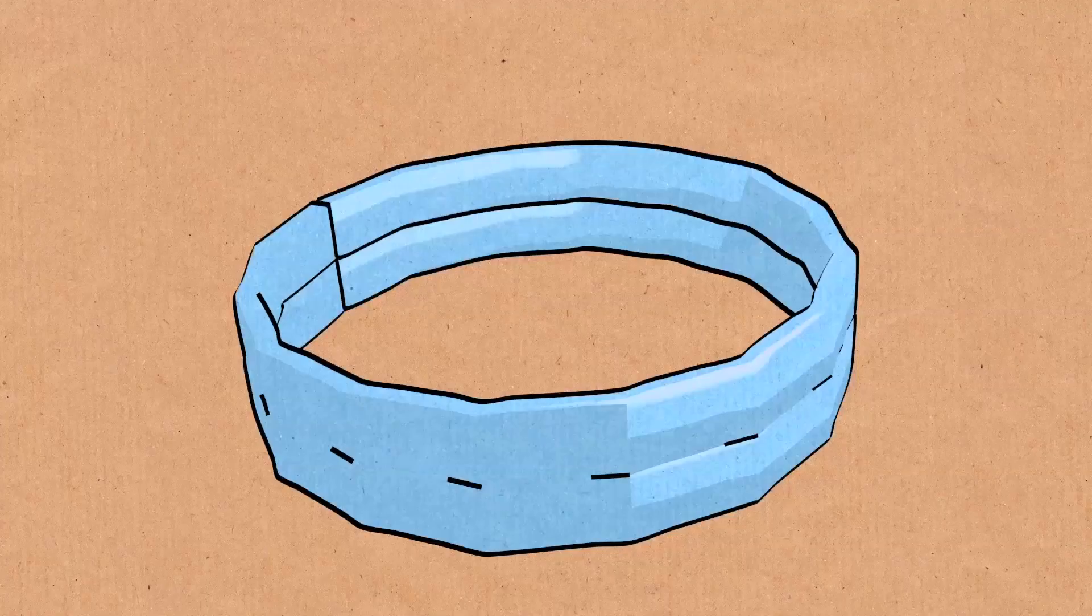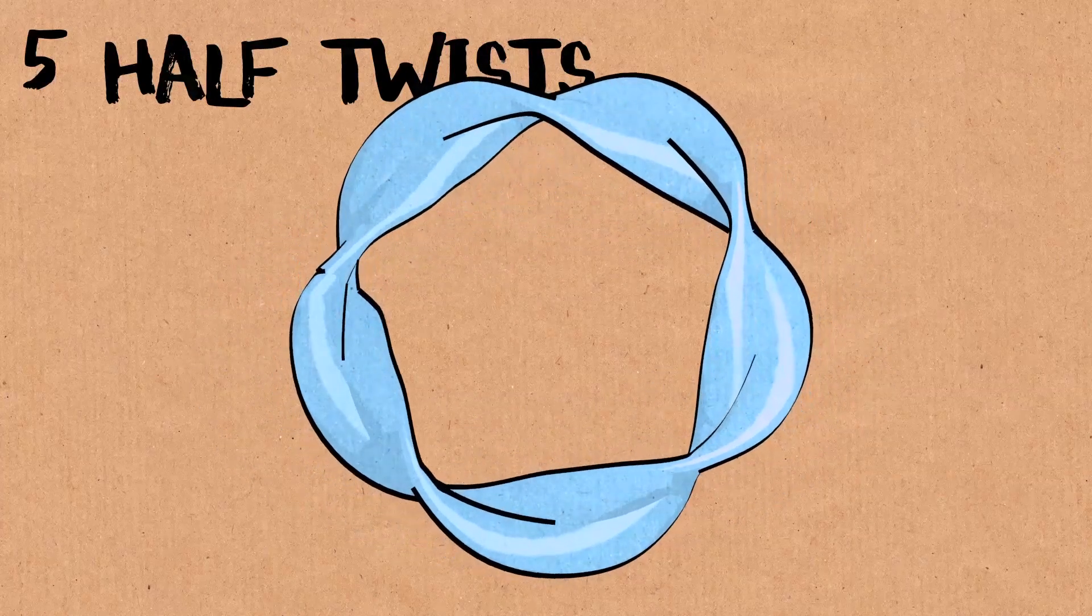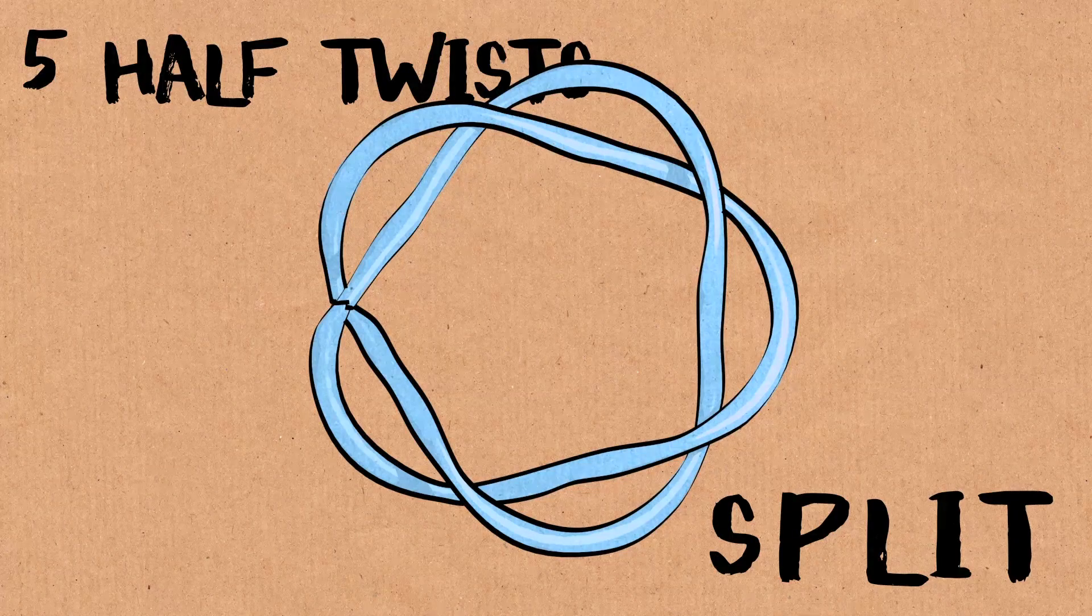So it depends on how much twist it is. If the Mobius band is even more twisted, like five times, you may get this other knot that we had labeled as five sub one or something like that, which gives an ever more coiling of that same thing.